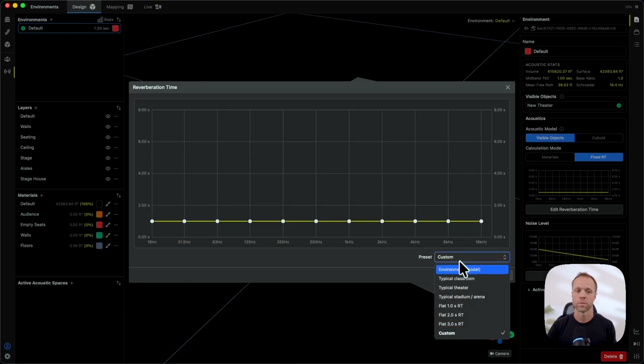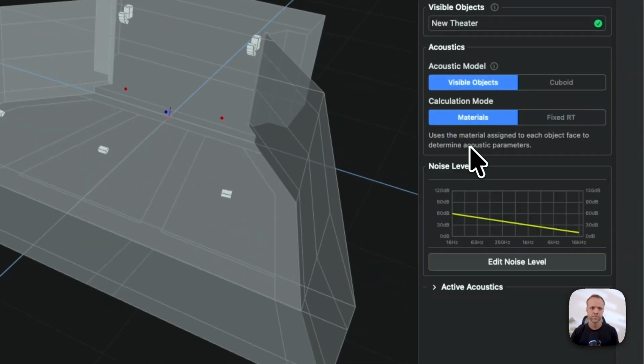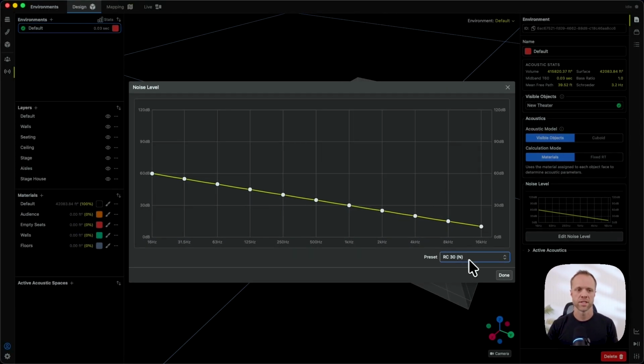You can also choose from a preset list too if you desire. For this example, we're going to use the default mode, which is materials. The final option here we have is noise level. And noise level comes into play in certain mapping modes like total SPL or STI. For this, I just have a simple RC30 specified, but you can edit that just like the RT chart.